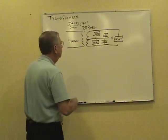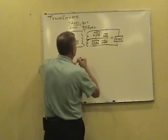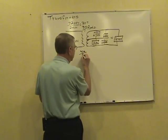Okay, now, let's see. This phase winding is having to carry, in this case, 40 amps. The whole load, of course. The primary phase over here is only carrying that 40 amps divided by the turns ratio of 30.